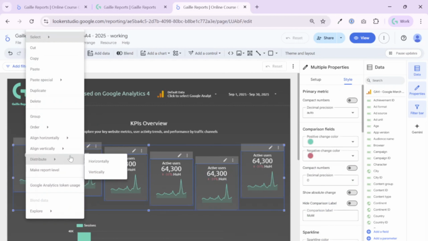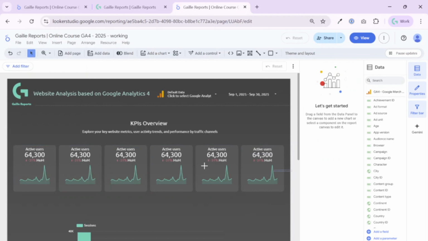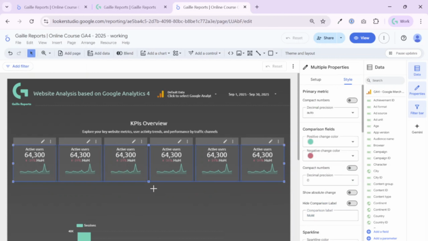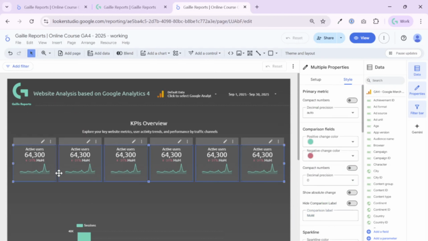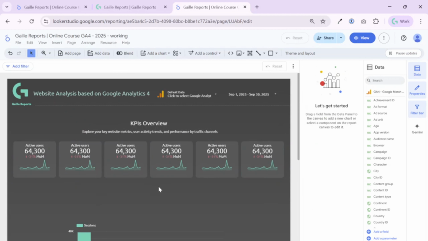And distribute vertically on the top. This is my nice line of scorecards, and I can make it a bit smaller. Kind of like this. I think we are fine. Then we have active users. So you know for sure that it is active users.